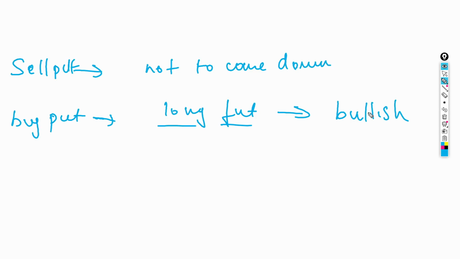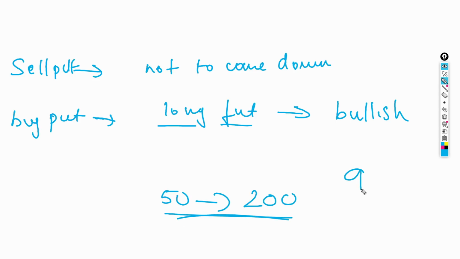So no matter which angle you look at it from, unless an institution is actually trying to sit and gamble, they are not going to say, okay, I am going to buy this particular option at 50 rupees and sell it after it goes to 200 rupees. You don't find that. 99% of the institutions don't do this. They are not here to buy an option and sell it at a higher rate. They are here to make bigger money than this. So that's the reason we have to think from their perspective.